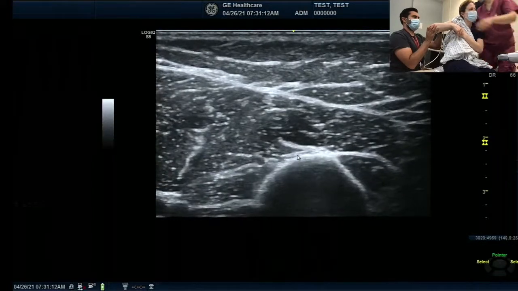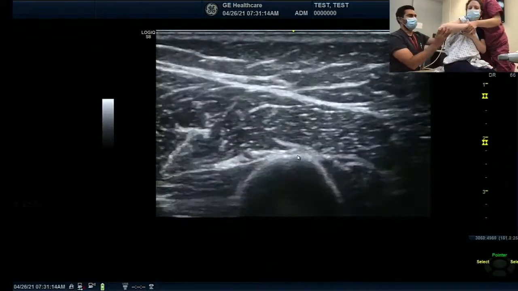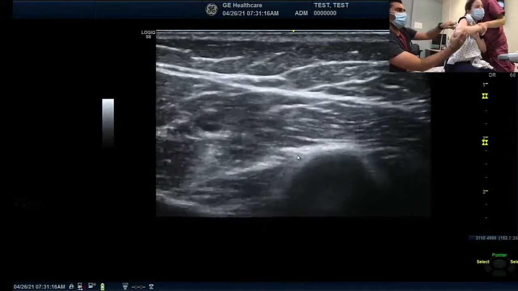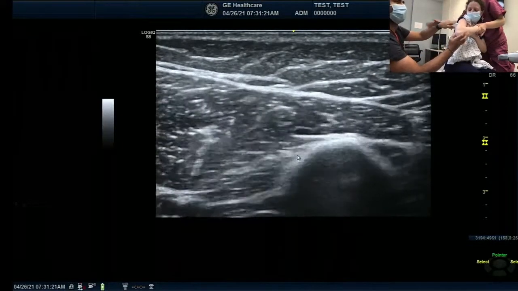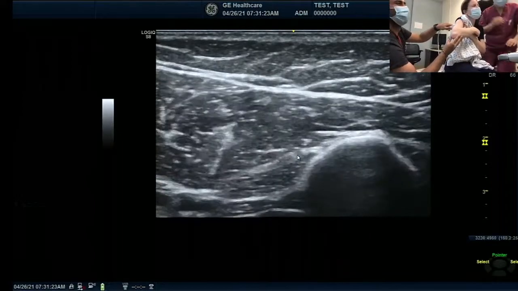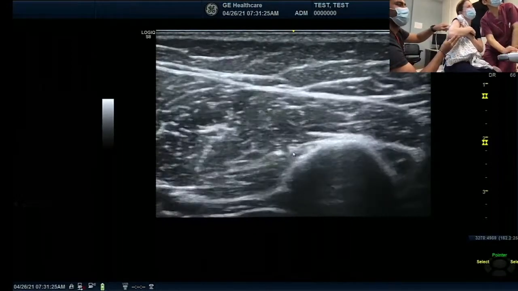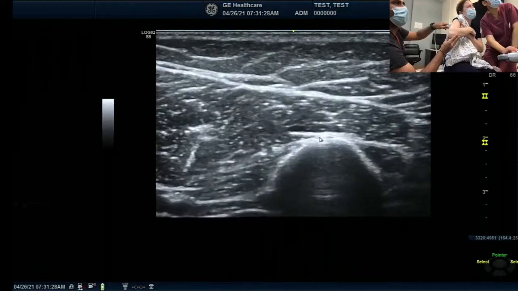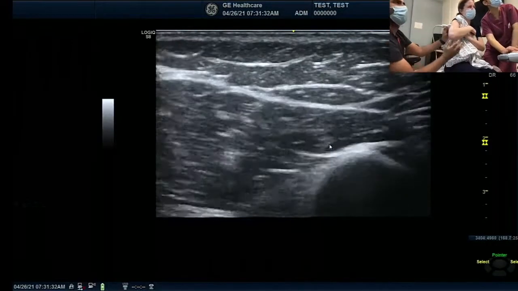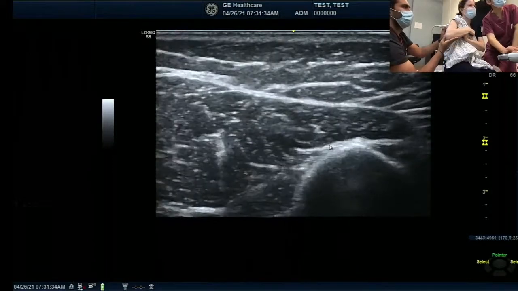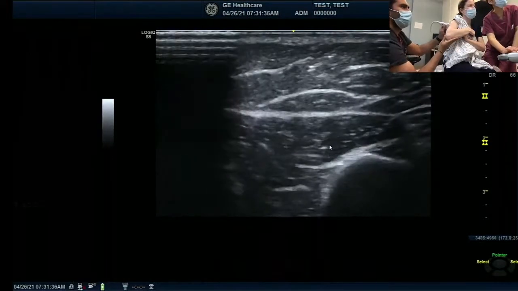Let's take a look where he is. Look at this, his transducer is in the middle of the humerus arm, right? Middle of the humerus, sorry. Same thing. That's fine. We are saying the same thing. So this radial nerve is going to be on the bone, which is the spiral groove. Continuously come down, and when you come down, the radial nerve is going to move to the anterior part.